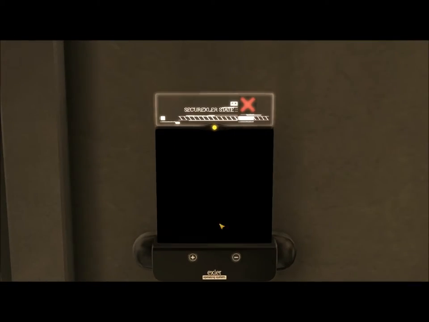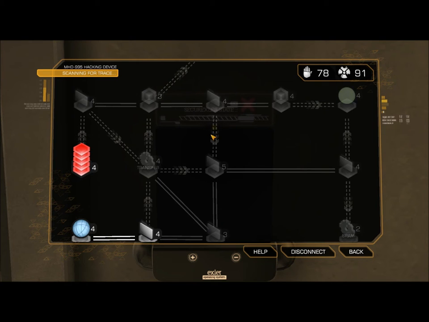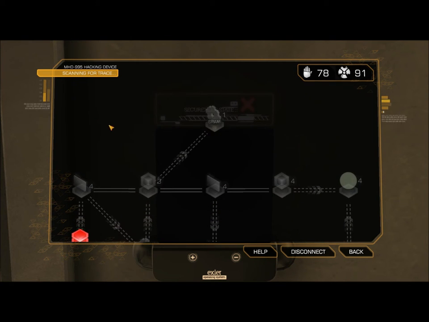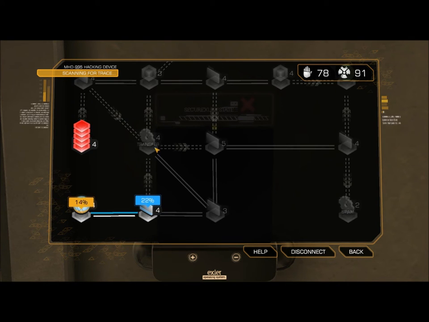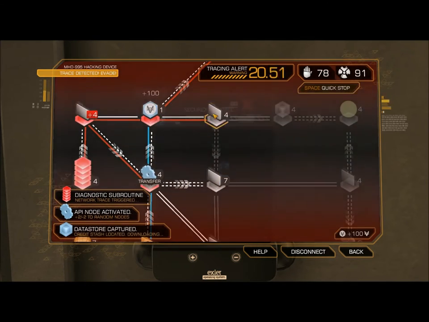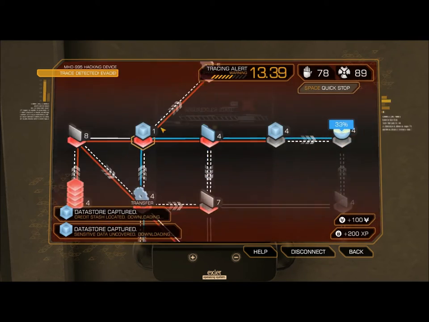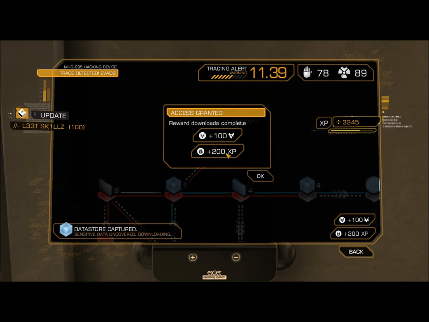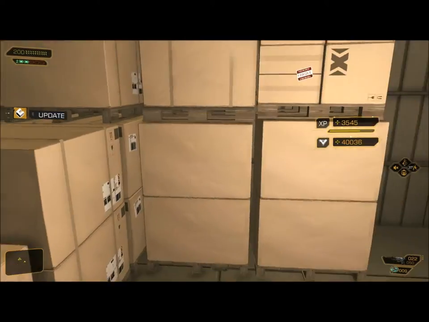Here is storage unit C. Let's hack it open as well. Cannot get to the server node. There's only one data store, and I have to go through that transfer node to do it. But that's right on the way to the exit node, so I don't think I have to worry too much about it. Access granted. 100 credits, 200 XP, and another 100 XP for the hack. In here we have rockets and a rocket launcher.